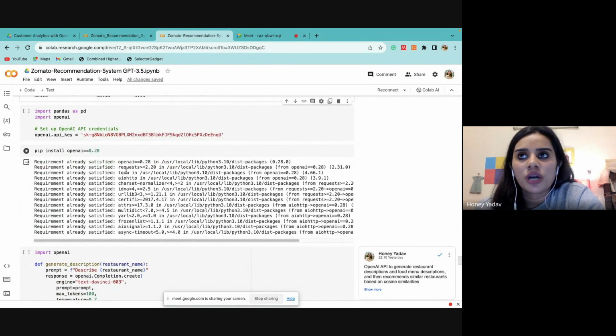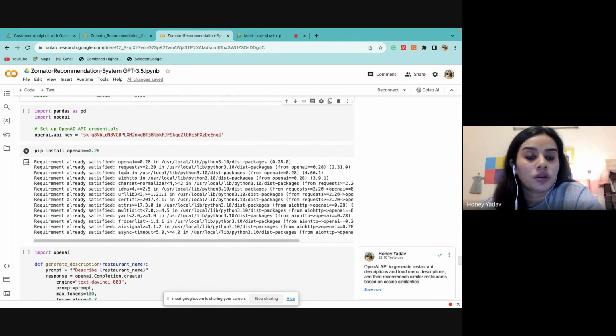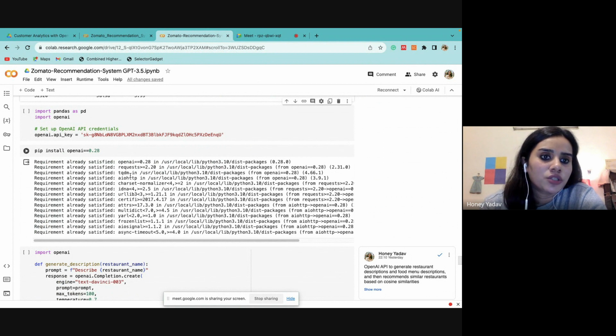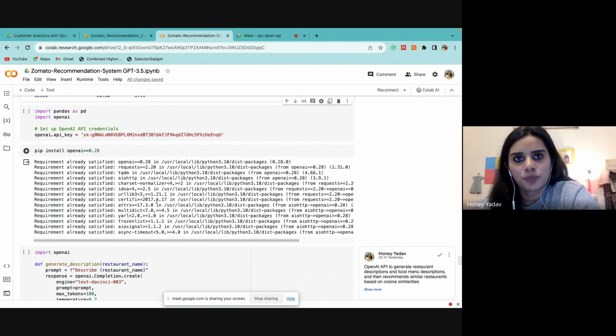So now the question comes up: why do we want to combine GPT 3.5 with the existing recommendation? My idea and my imagination was this. For example, you go to a store and want to buy a product. You go near the product and see all the description written, you see the rating and how customers have rated it, and then you decide whether you want to buy the product or not.